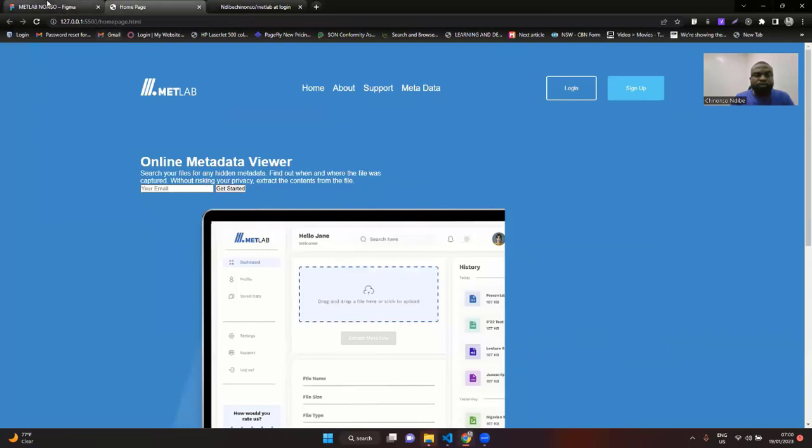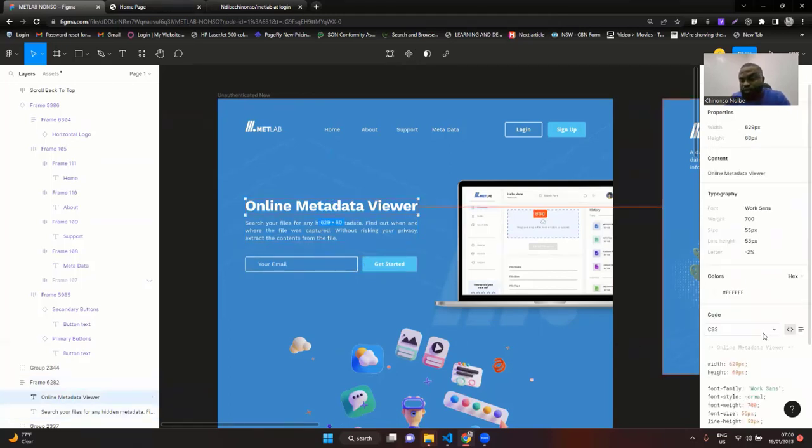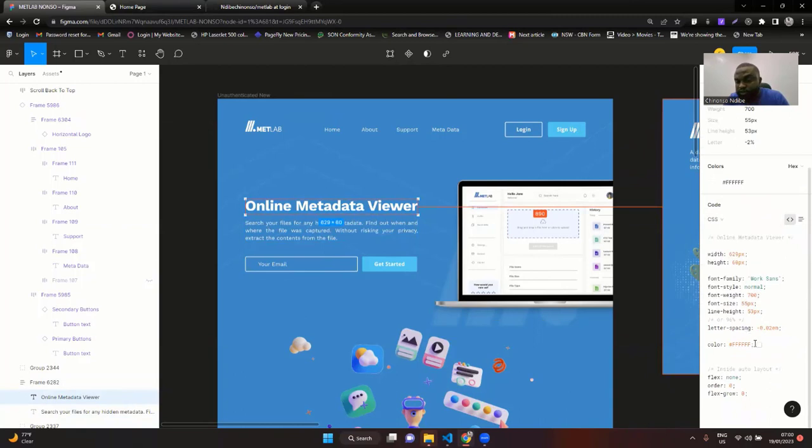All right, good. So now let's focus on the individual items. The left section has the header, the paragraph, and this group of buttons. So let's start with the header and then get the styling. So font size 55 pixel, font weight 700.